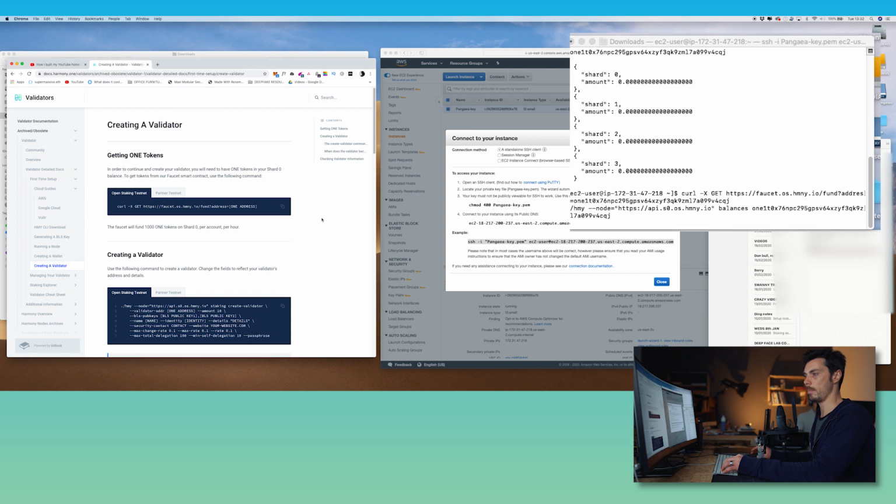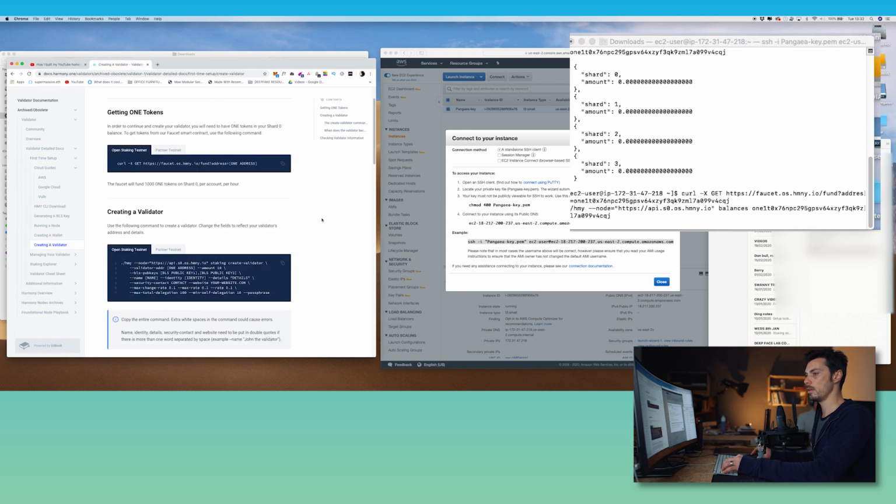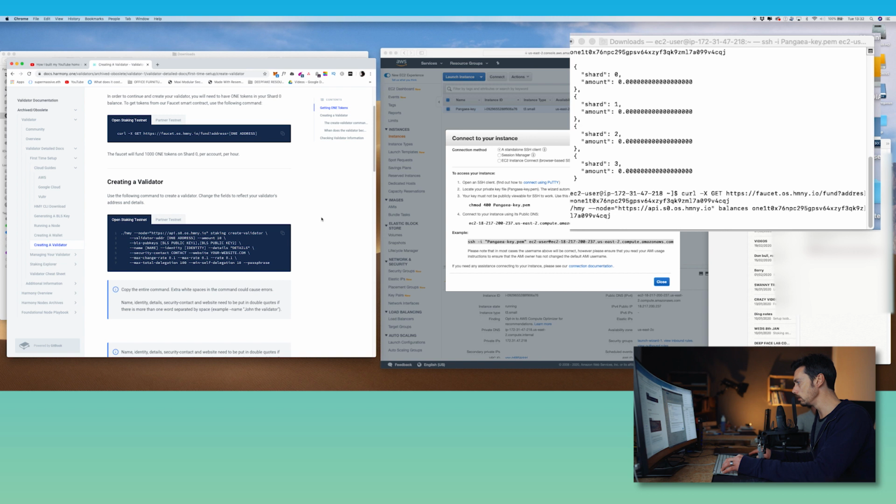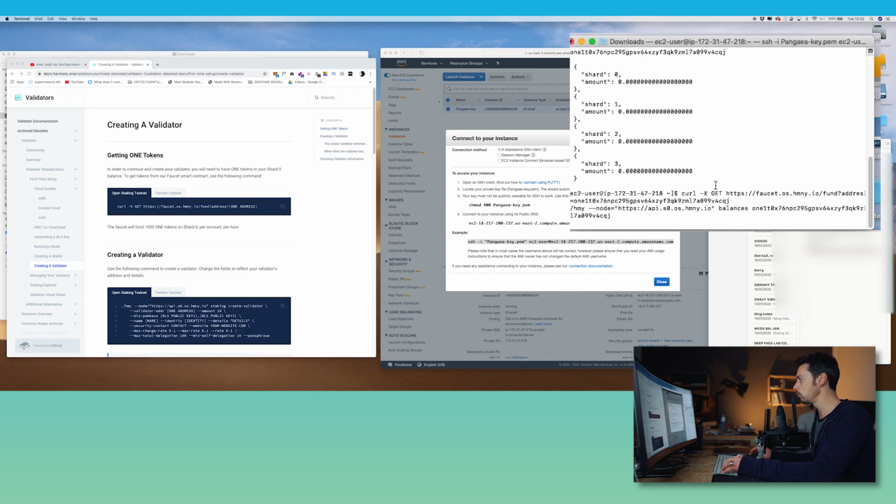And we seem to have killed it. Okay, well, I was kind of expecting that something would go wrong with that, because I had been warned. So we had a little snafu there, which was that the faucet that we need to get some testnet tokens isn't working right now, and the team is asleep because they're in the US, so I had to speak to one of the very nice people at Pangea to get some tokens.